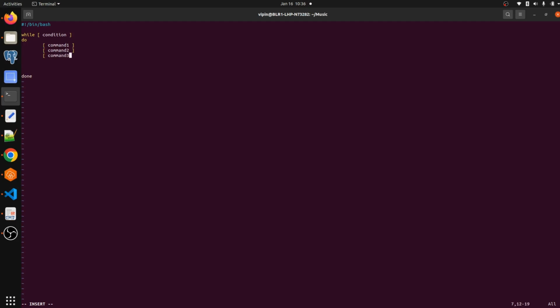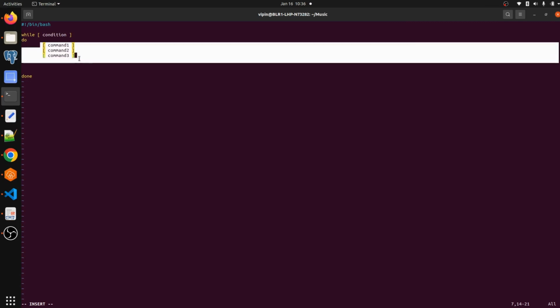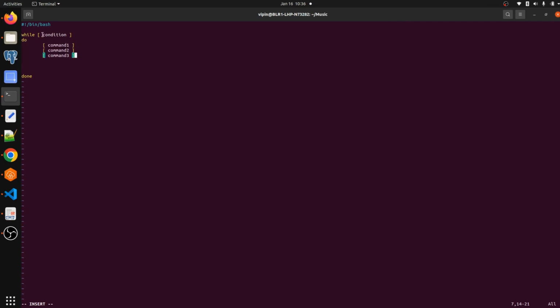So like this we can write a while loop in shell scripting. First we use while, then we pass our condition here, and between the do and done keywords we give as many commands as we want to execute, according to the condition.